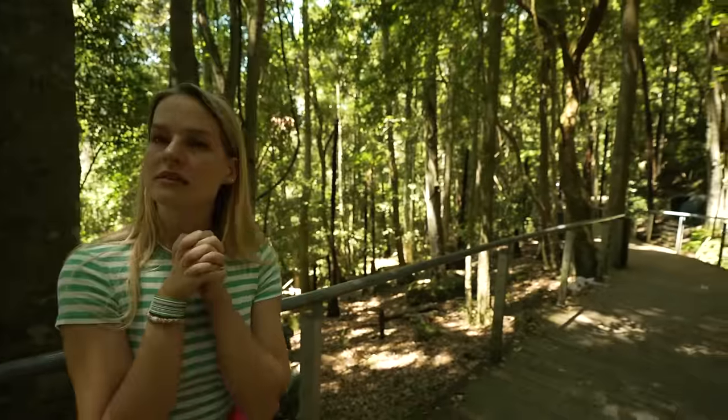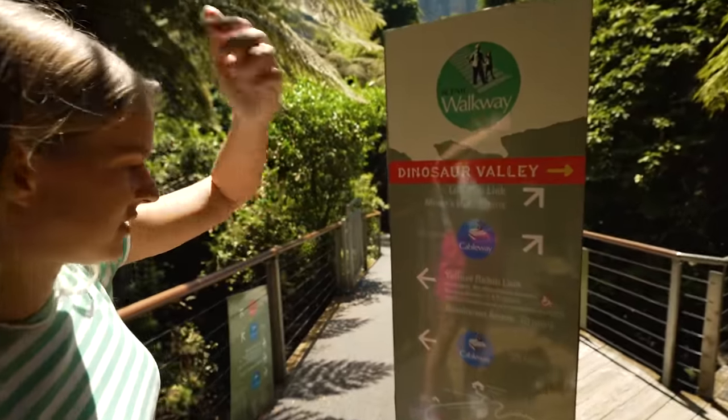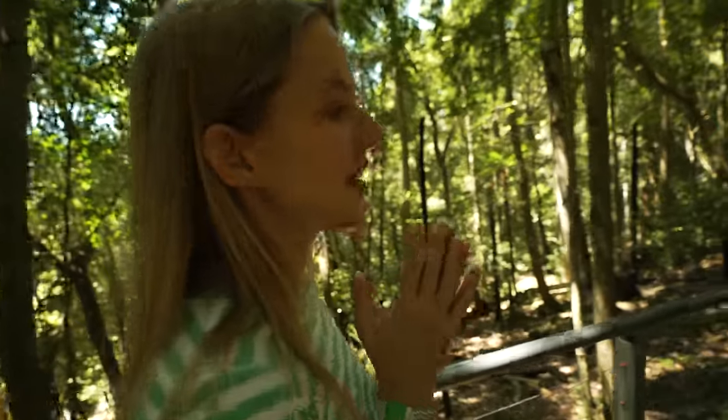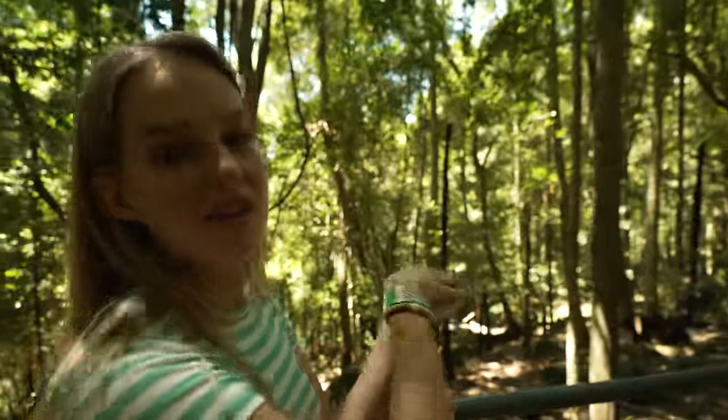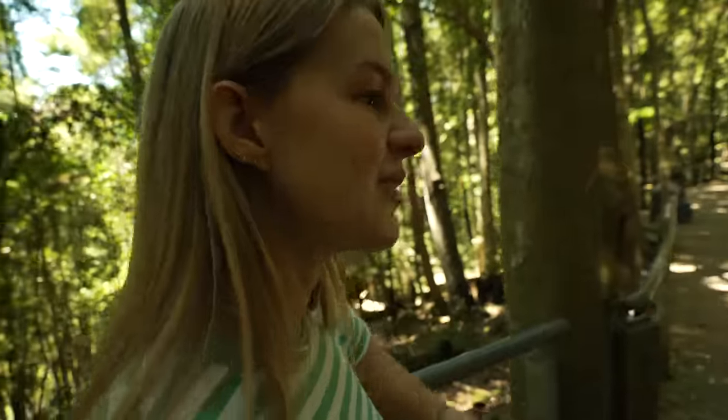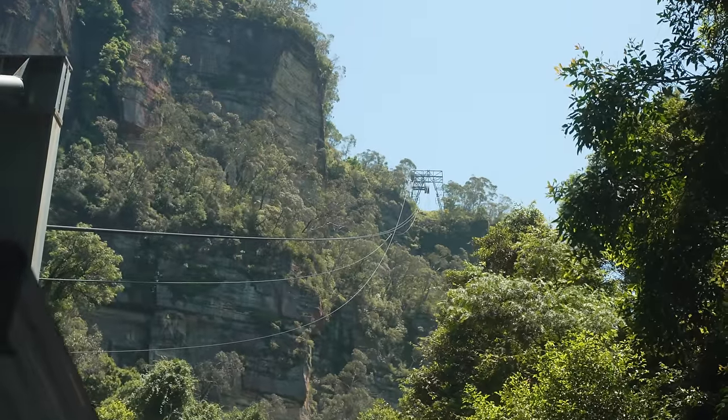Yes, yes, yes. And then we've completed it. I think so. There's obviously other walks and things to do. You could probably spend a whole day here. It is getting hotter and hotter, and we do want to make it back to our next campsite and relax a little bit and really enjoy the motorhome. Shh! All the dinosaurs are making such a ruckus. But we want to enjoy the motorhome a little bit more, have the second part of our barbecue, or barbie, as I should say, because we're in Australia, and then we can return it tomorrow. We want to enjoy it, you know?